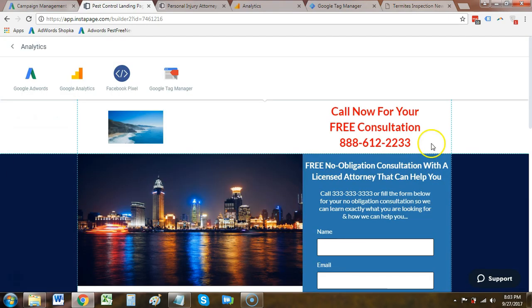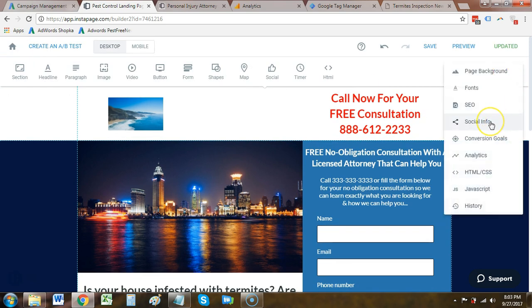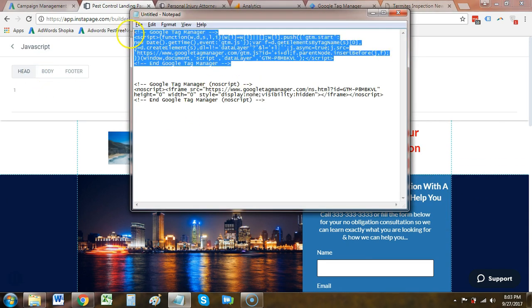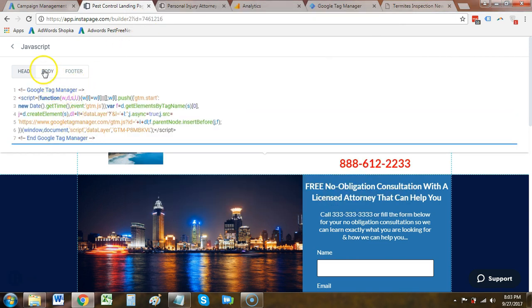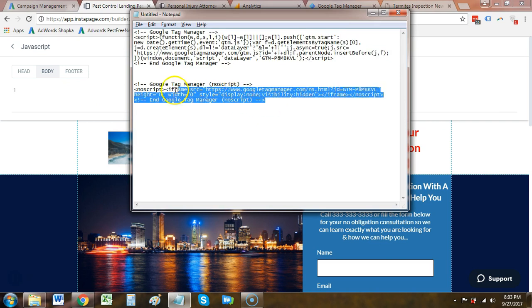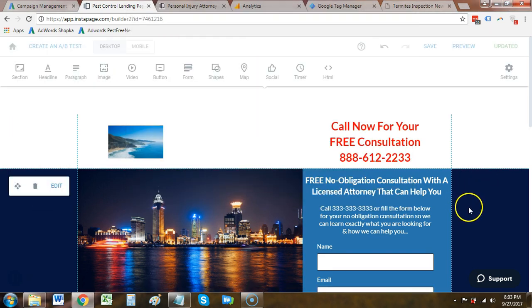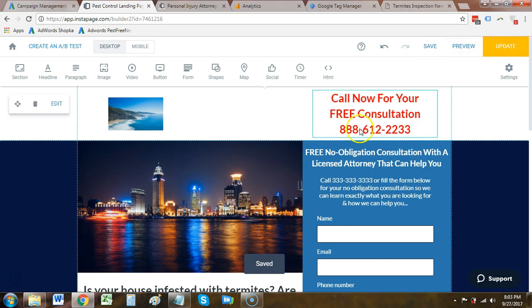Another way, with other CMS, is to edit their files and templates, and add the code in the head and body separately. So this is something I'm going to do here. We add it in the head here, and then we add the second section in the body. Okay, save it, and we update the page.